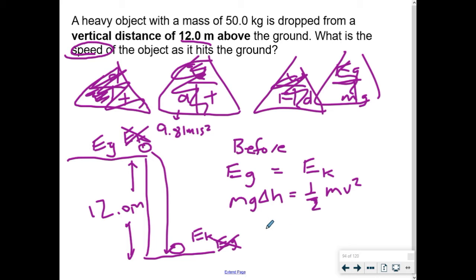One of the things that we'll have to practice is knowing these formulas: the formula for gravitational energy is mg delta h, and the formula for kinetic is 1/2 mv squared. So all I'm doing is taking this formula right here that's written on the board, replacing it with this, and taking this formula right here, and replacing it with those variables there. So we will have to work on those formulas.